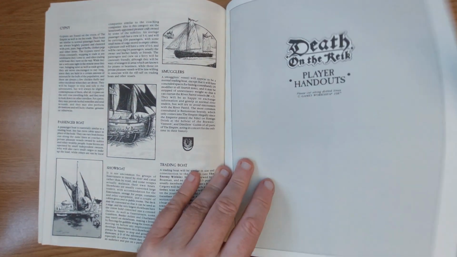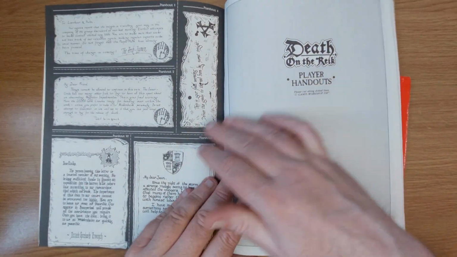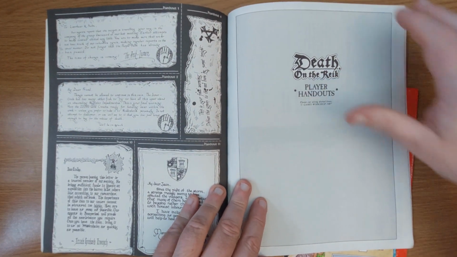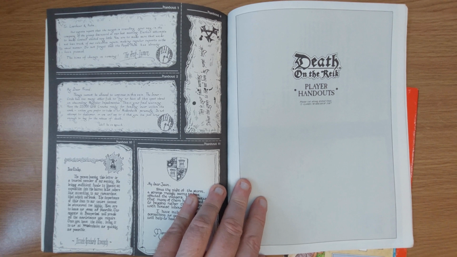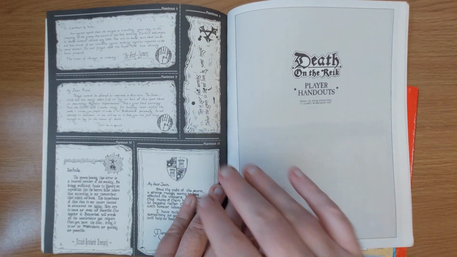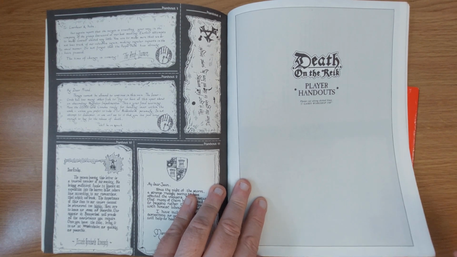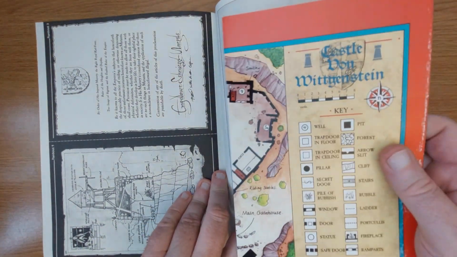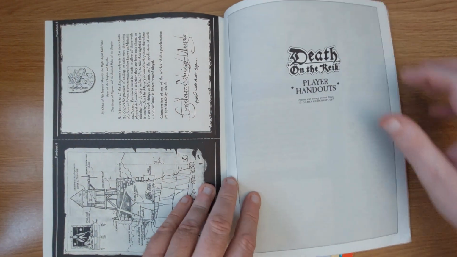And then at the end, we're over onto the player handouts, which are very high standard, lovely stuff you can cut out. There's a few places on the internet you can get these updated, where they're not just black and white. They've been scanned in off newer versions of the adventure, where they're in full colour. You can also get these maps, which are now far more detailed online.